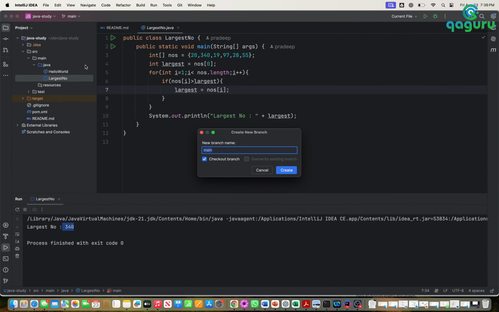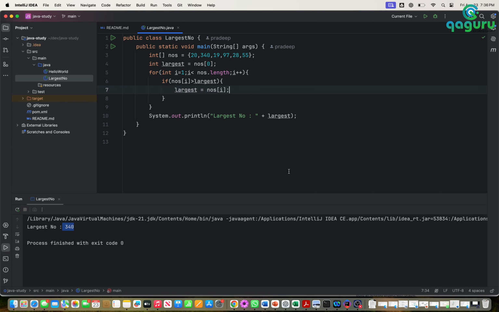I'm going to implement a feature to draw a line. So let's name the new feature branch draw line, and let us check out into the new branch. I'm going to create it. Now you can see that we have checked out into the new branch draw line.